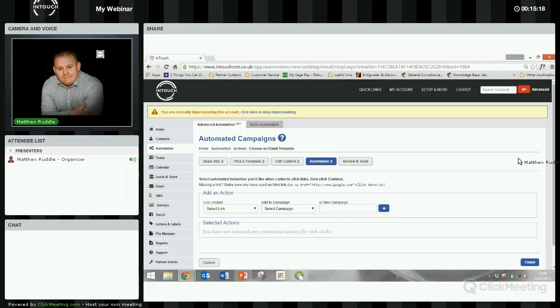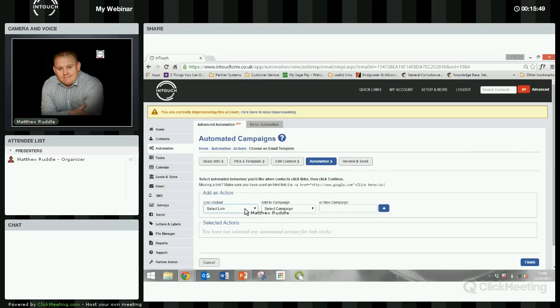So within a normal email campaign, you'll get the option to do some automation. And this automation is either based upon people clicking on a link or opening an email. So when you do it from a normal email campaign, so just a one-off email, you get the option to say if they open this email, then add them to an automated campaign. Whereas within this sequence, I just get the ability to say, well, if they click a link, then do something.